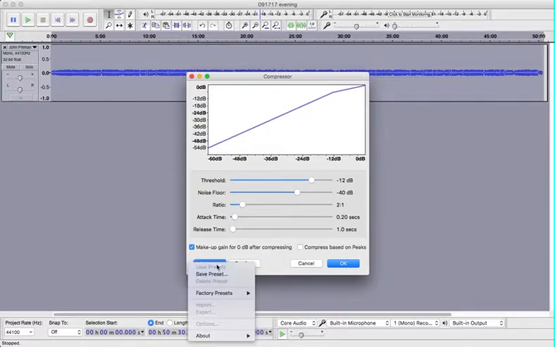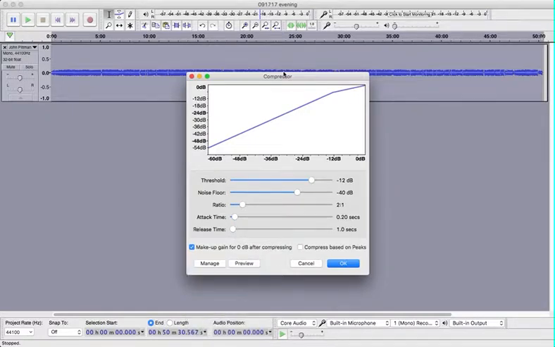So this is the factory setting, and most of the time this is good. But say you have one that has a lot of peaks. Say you have this clip, and right here you've got a big spike, and it goes up and down, up and down. You can compress based on peaks, if you click this, to get some of that peaking out. It won't affect the other parts of the track so much as it will attack the peaks to level them out.